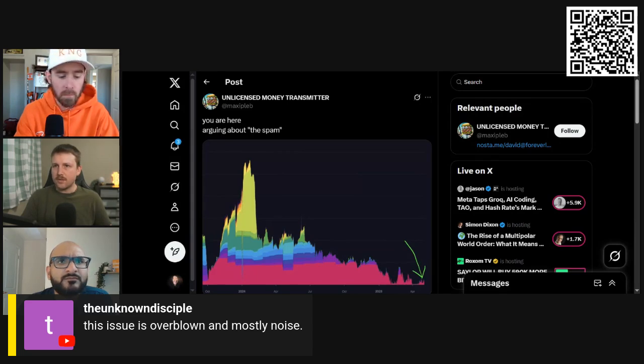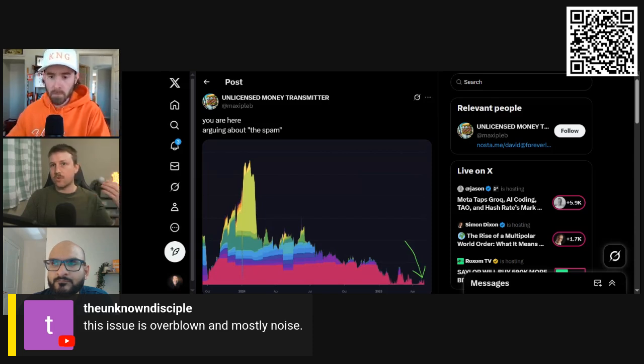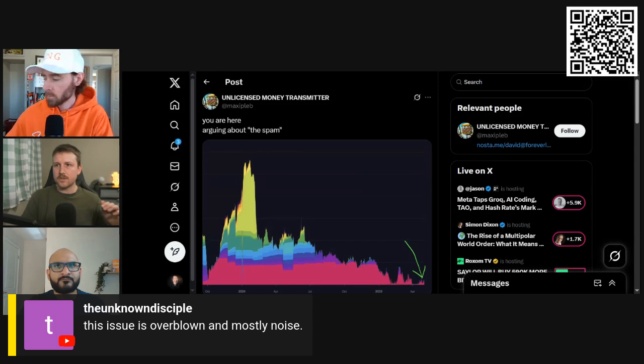So you can see a huge spike of spam. Basically this chart is showing arbitrary data included into the blockchain. And these things happen in waves because there becomes a lot of interest, a lot of, hey, we can speculate on this, we can make money from this and then sell this to suckers that think there's value in it. And then, of course, it fades. So right now you can see this arrow here on the right shows very little spam on the Bitcoin blockchain.